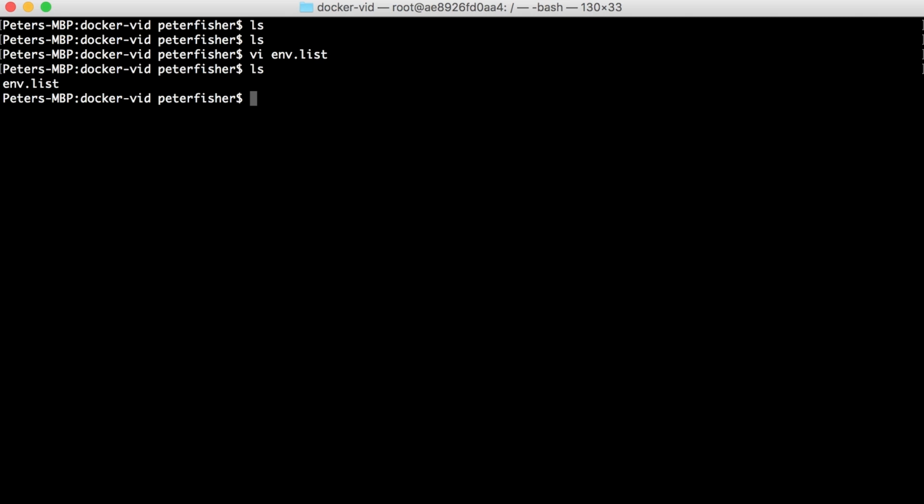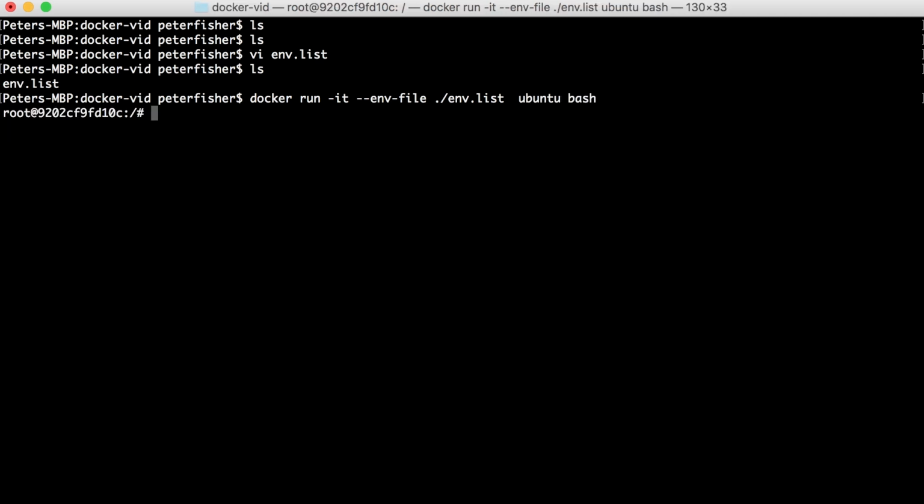That's great. So I would do a docker run -it again, --env-file, and then the path to this file. So it's just ./ and then the file name, and then again ubuntu, because that's the image that we wish, and then bash like so. So here we are.